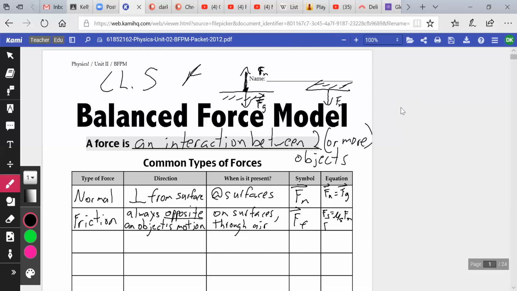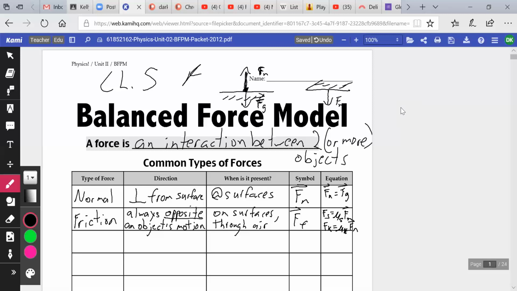And then there's the little guy here, smaller than static friction. It's the kinetic friction, mu k Fn. Just writing the equations now. You don't have to understand the rudiments now. We will as we take care of friction. Those are the basic equations for friction: static friction and kinetic friction.